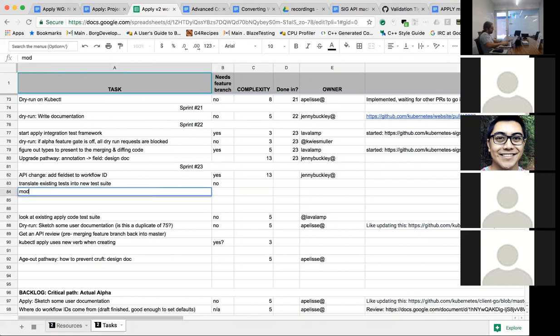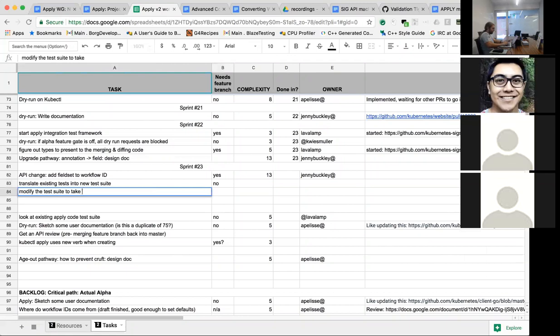We need to modify the test suite to take the new data structure, to test in the new one.